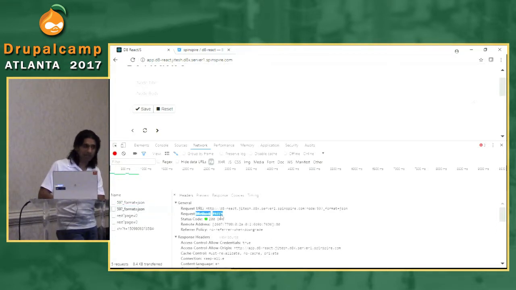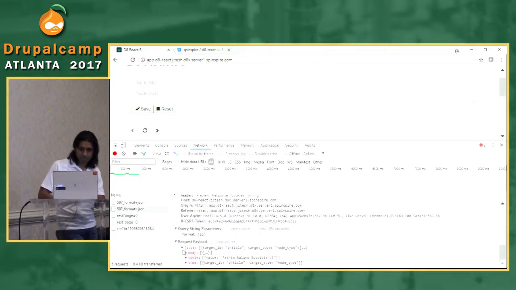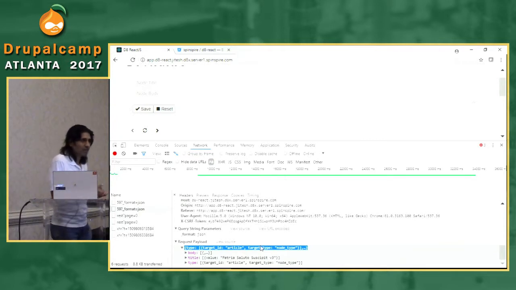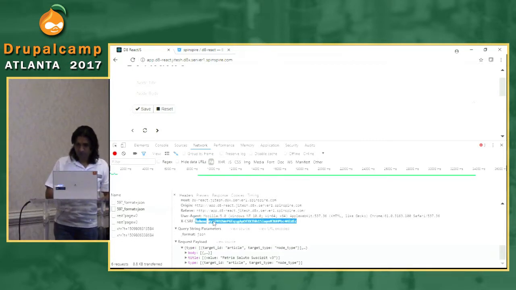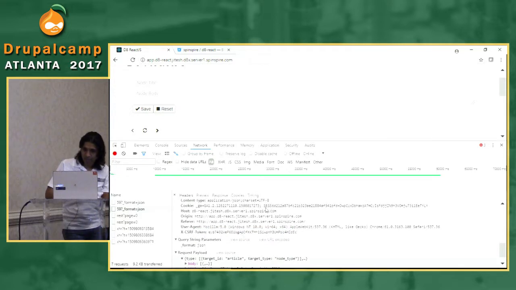As you can see, it's the patch request, and it's updating. And when it sends the request body, it's basically sending the node body, the title, and the type, etc., but not the rest of it. Because it is a patch request, it doesn't nullify all the other fields that were omitted. So that's what is happening under the covers. And here's your CSRF token as well. By the way, all this code will be available online. I don't want to get into the nitty-gritty of everything, I just want to tell you what's going on at a high level. And then, as you can see, the cookie is included.